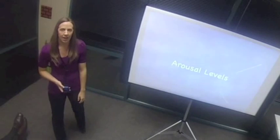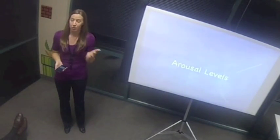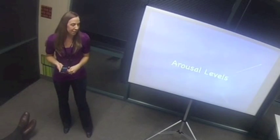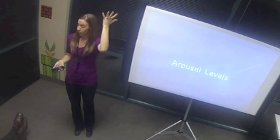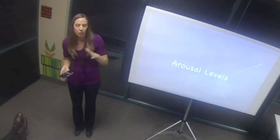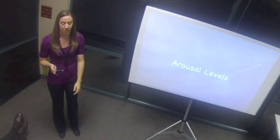And I should also note that each task that we do requires a different arousal level. Obviously when we're about to go to sleep, we don't need a high arousal level. I'm sure some of you deal with that with your kids, and they can't calm down at night. But likewise, when we're about to run a marathon, you need a pretty high arousal level. You need a high arousal level to concentrate on a task and do good work. So we need different arousal levels throughout our day, and that's where the sensory diet comes in to help put those into place if our child's not able to regulate himself.